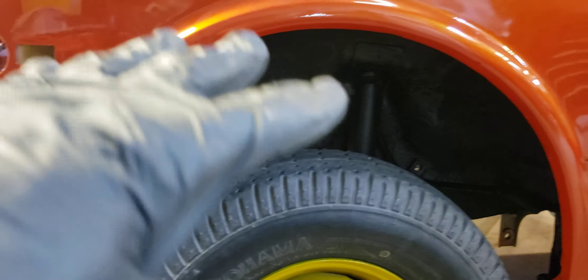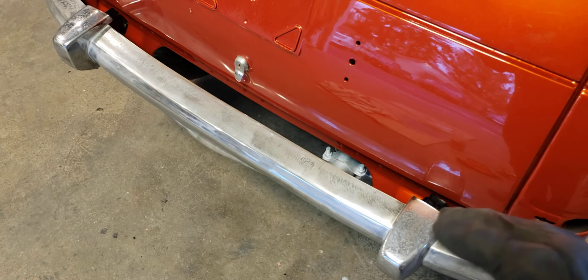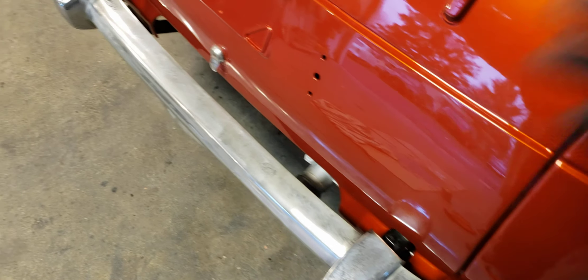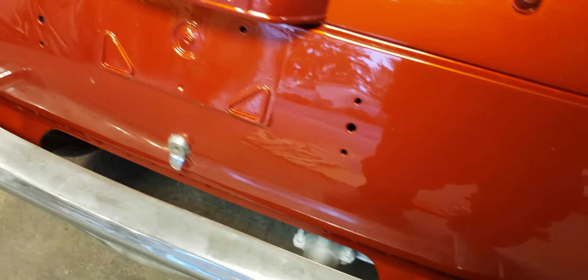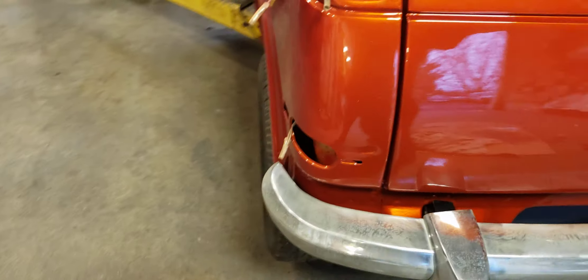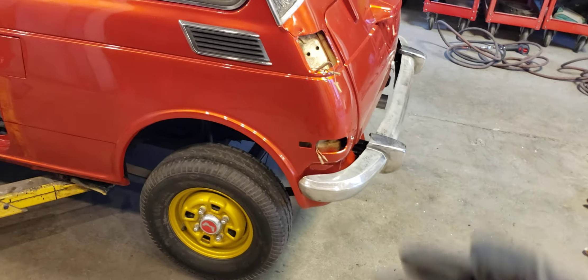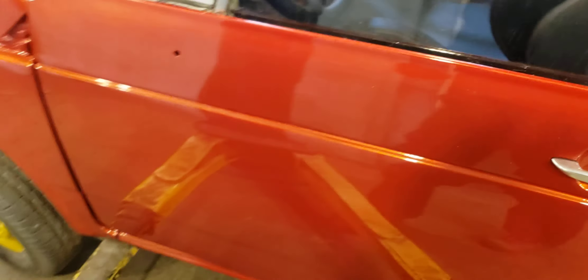Detailed the muffler, the undercarriage, and the shocks. Rear bumper's on. Now I realize how bad the chrome is on the rear bumper — this is a modified rear bumper. I've cut the brackets. Normally there's a spare tire that goes in this area and the bumper sticks out with a filler panel about six or eight inches. I didn't like that look — I like it tight. So I took four inches out of the bumper brackets to bring that bumper in. Got the trim piece on this side too. It just blends in now. You can't see the bright yellow on the top of the door. That looks really good.